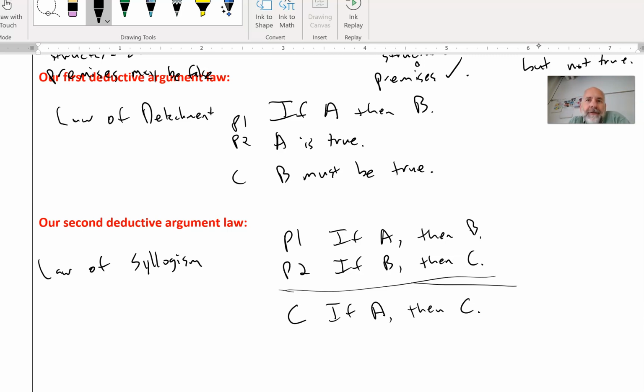I often call this the law of anxious worry. The whole thing of, well, if I do bad on this test, then I'll have a bad grade in this class. And if I have a bad grade in this class, then I won't get into college. So that means if I do bad on this test, then I'm not going to go to college. Where you make this chain of disasters and say, if this happens, then this is going to happen. And if this happens, then this is going to happen. And so that means this one moment now suddenly is going to determine everything for the rest of my life.